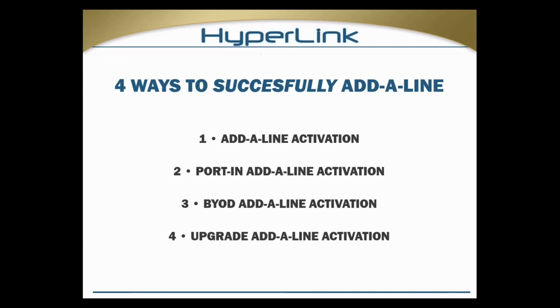The first thing you want to do when adding a line is to review the existing account. Some very important things to consider are: what plan is the existing customer on? What network is the customer using? Is it a current plan or grandfather plan? Is the plan compatible with the current AddALine offers? When is the customer's bill due, and does the customer have auto pay? So these are just a few, but most of the challenges we see when it comes to sales portal errors can be avoided if the current account is thoroughly reviewed.